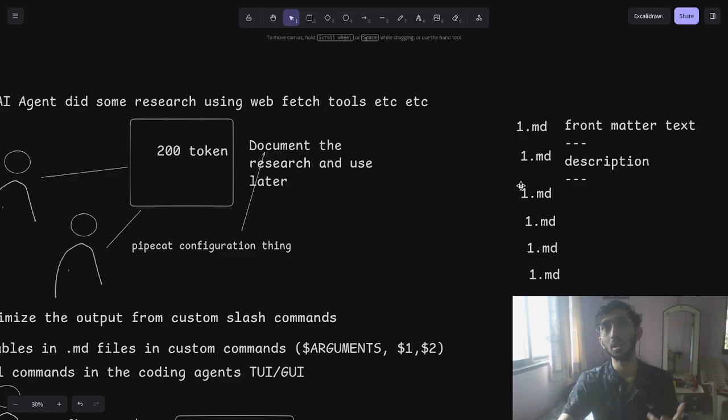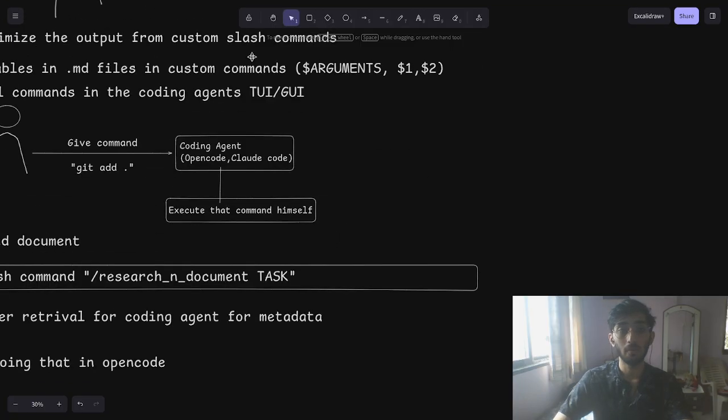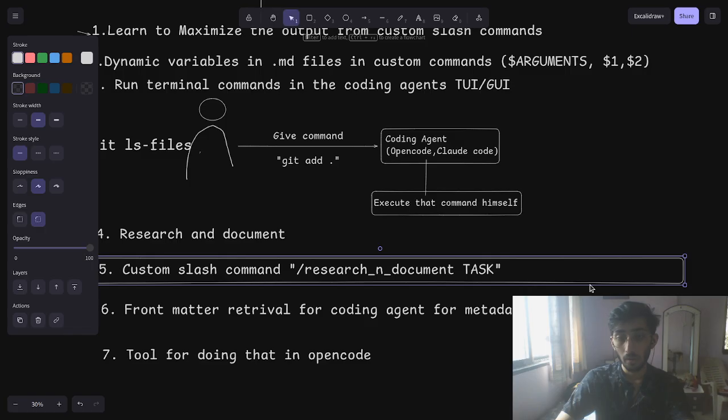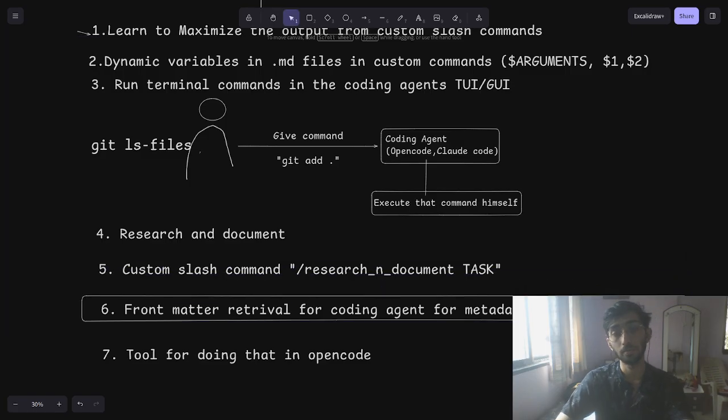So if the AI agent needs some context, it knows, okay, I want to know about Pipecat transport configuration, I want to know about FastAPI configurations. It can just read that MD file of that document, and now it knows everything about it, instead of doing the research itself, and without wasting the tokens. So I went to this step, the sixth one, front matter retrieval.